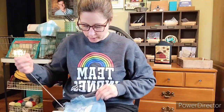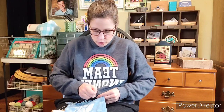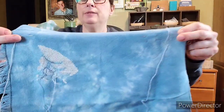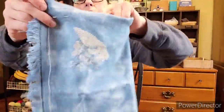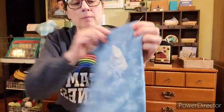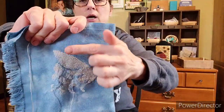And again, this is a work in progress. You're going to see all kinds of floss because I am trying to finish it up. So I'm stitching as I go, and I have different flosses attached. So I think I'm doing okay. I did have to rip out. I worked on this I think Wednesday and Thursday. This white color here was the first color I did. And I did this big chunk of white.